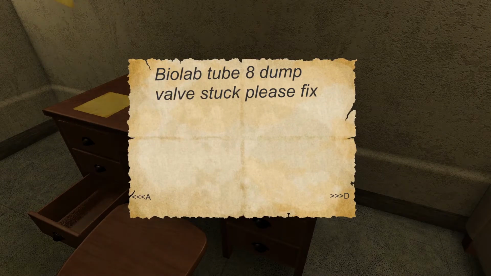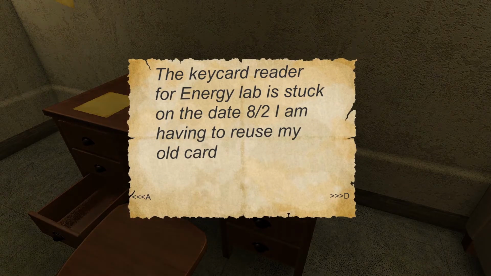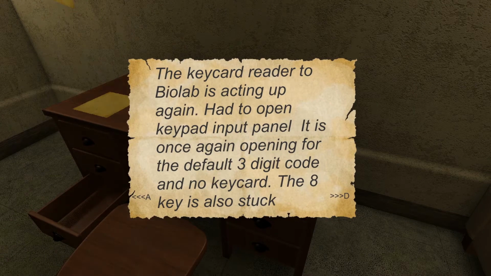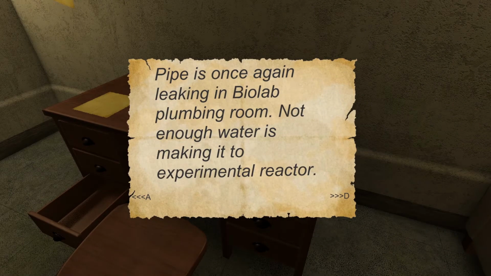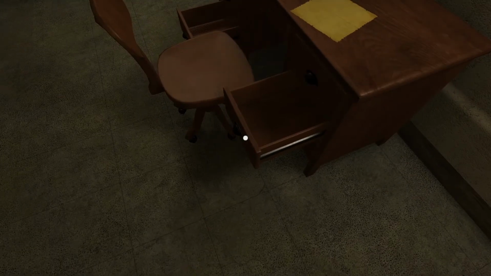Maintenance request. Biolab tube 8 dump valve stuck, please fix. The keycard reader to Biolab is acting up again. Had to open keypad input panel. It is once again opening for the default 3-digit code and no keycard. The 8 key is also stuck. The keycard reader for Energy Lab is stuck on the date 8-2. I am having to reuse my old card. Pipe is once again leaking in biolab plumbing room. Not enough water is making it to experimental reactor.